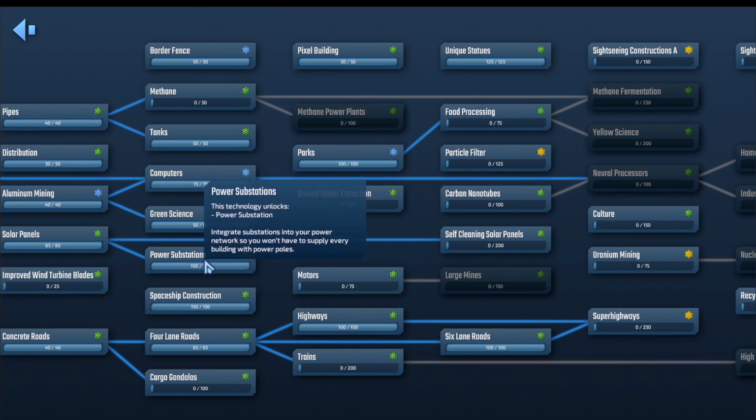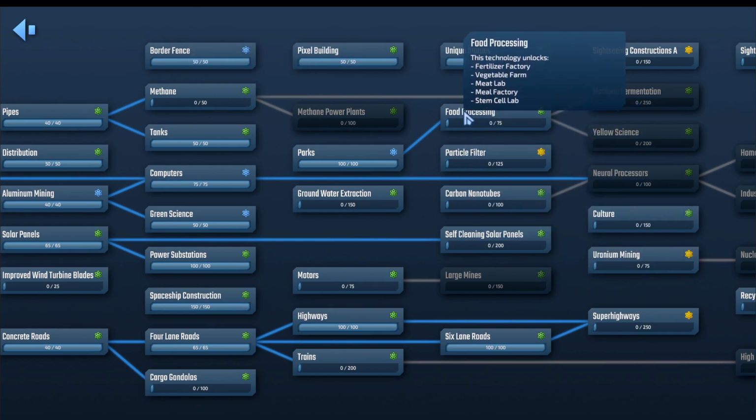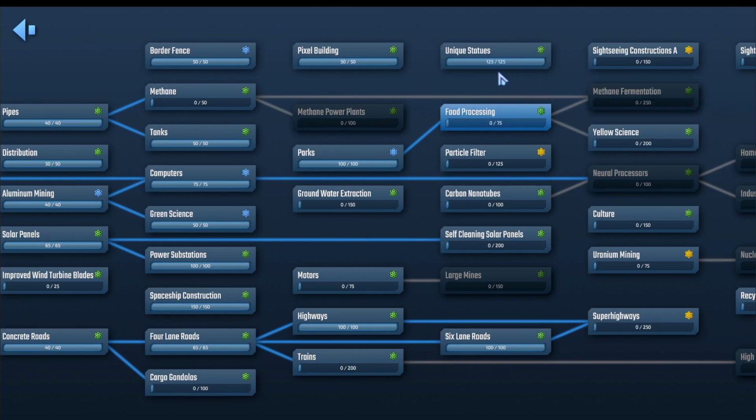I also picked up power substations, as you probably noticed from looking at my city. And I also upgraded all my highways. What we're going to do now is start the next process, and it's tough for me to decide what to do. Methane is kind of important. So is yellow science. But really, I want to upgrade all my houses. So I think we'll start with food processing.